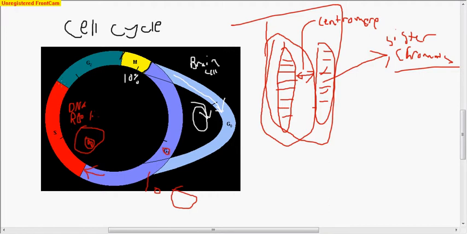Okay, so after it's undergone DNA replication, we hit a growth 2 phase. So it's growing to here, it hits its S phase, it duplicates all of its DNA, and then we go through this next growth 2 phase where it gets to its final size. Now, if you think of each percentage as a year of its life, you're going to undergo about 100 years, right? But in reality, that 100 years is equivalent to about 24 hours, right? Actually, excuse me. Most cells only live a few hours.